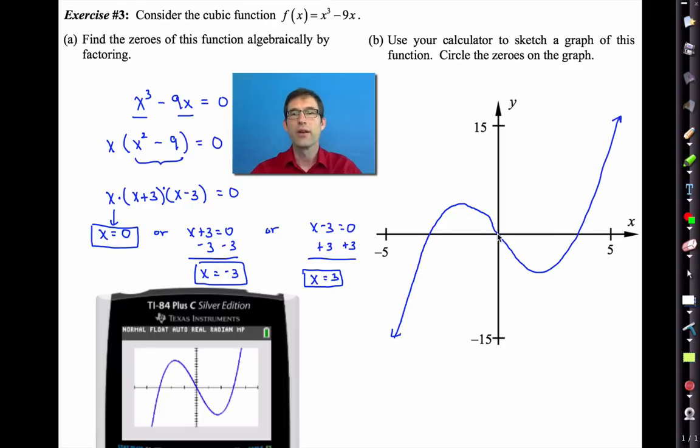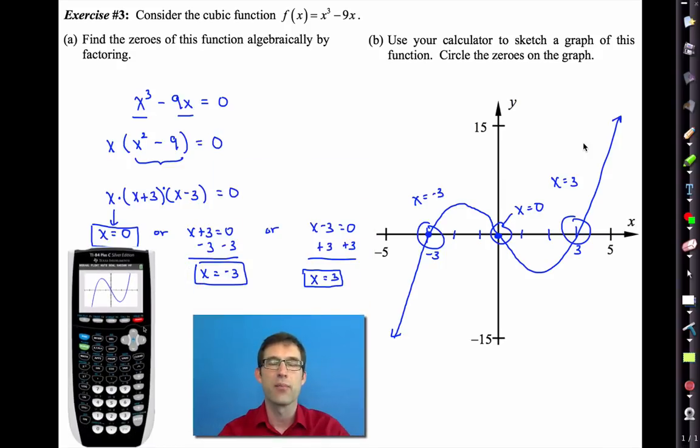The problem is I really wanted to make sure I made it go through the origin, because that's my x equals 0. All right? Here, 1, 2, 3 is my x equals negative 3. 1, 2, 3. And here's my x equals positive 3. Isn't that cool? All right. And you're going to explore higher order polynomials a lot in Algebra 2. Understand how the number of turning points relates to the power, etc. All right. But we'll only stick with simple cubics in here. You'll have another one on the homework. So pause the video now, write down anything you need to, then I'm going to clear out the text.